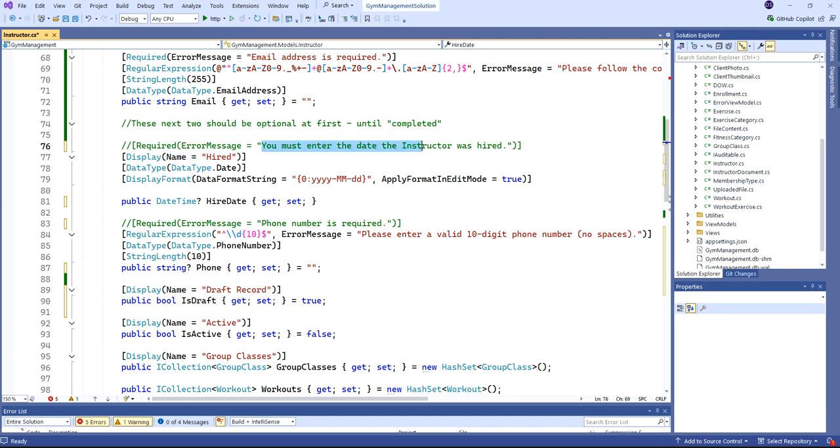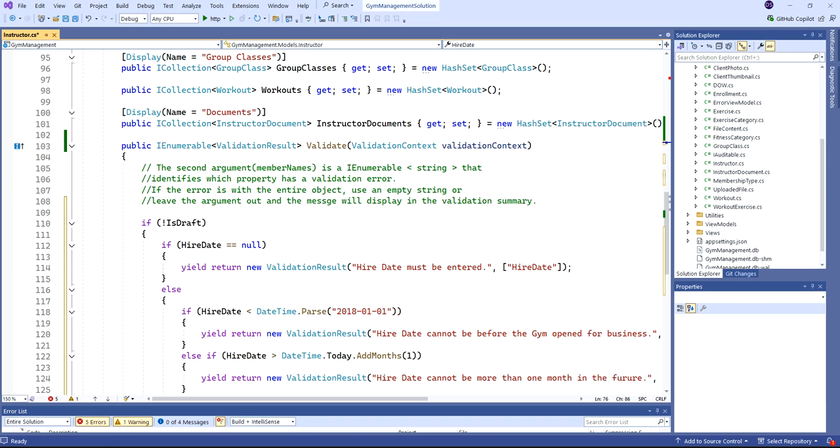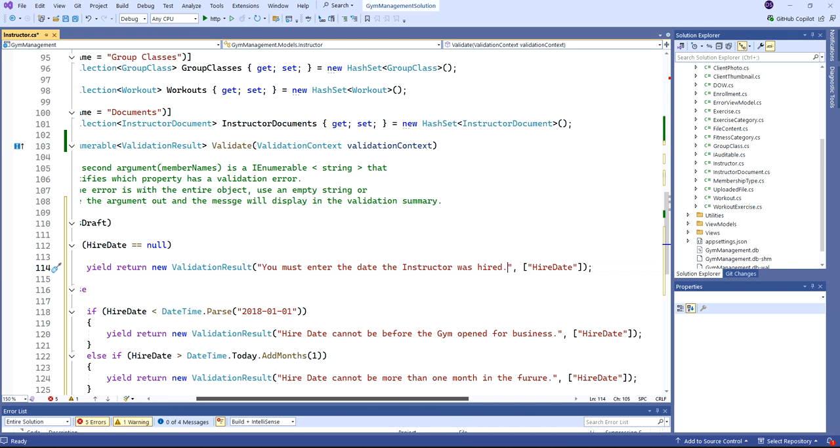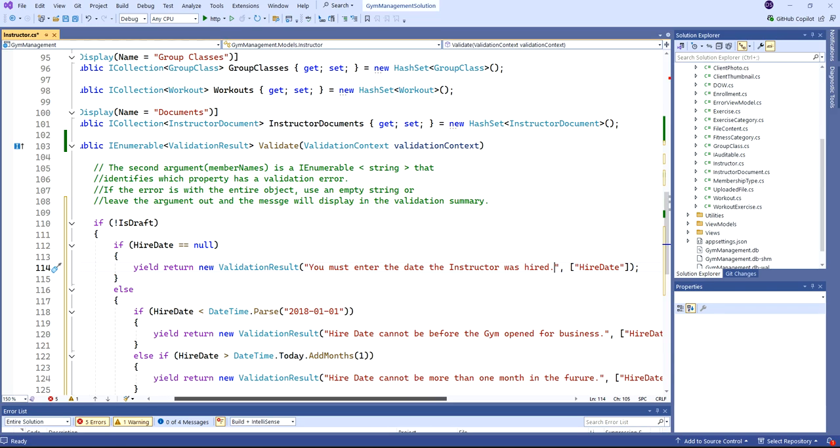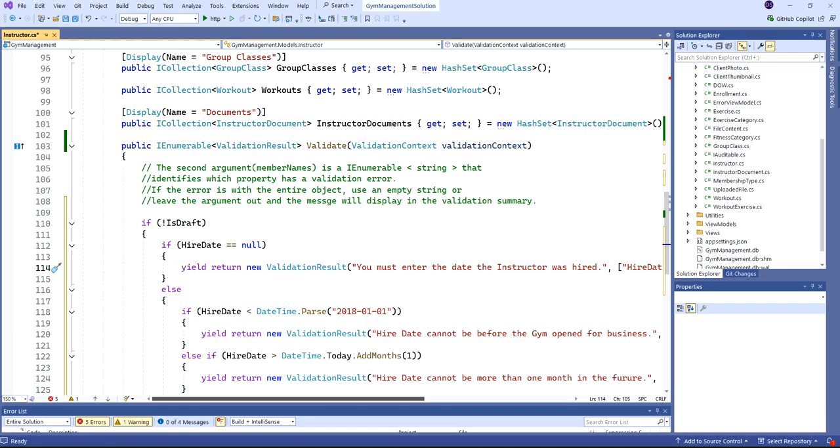You know what? If I want, I could even use this same, I didn't think of it earlier. I use the exact same message here as well. So you would never know about that change because it'll function the same way, just that until it's no longer a draft as a completed record, it won't even bother checking that, right? And here I'm saying what input control the error message should appear beside. So it's going to show up in the exact same place as it would have before, right?